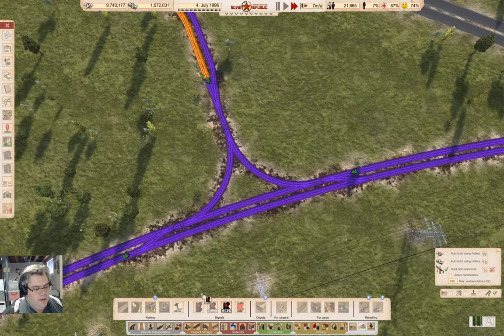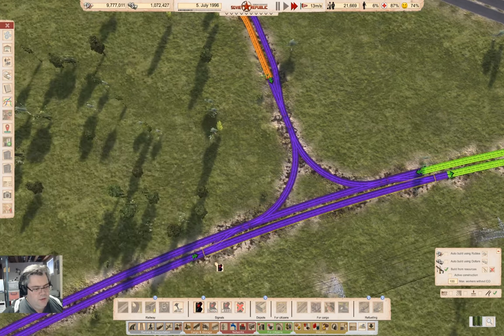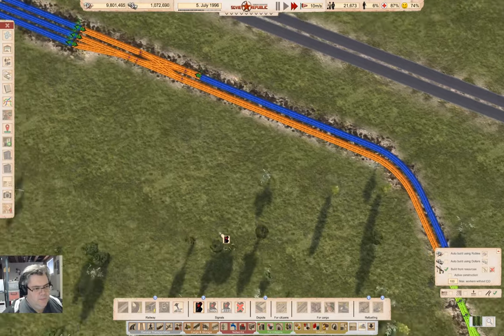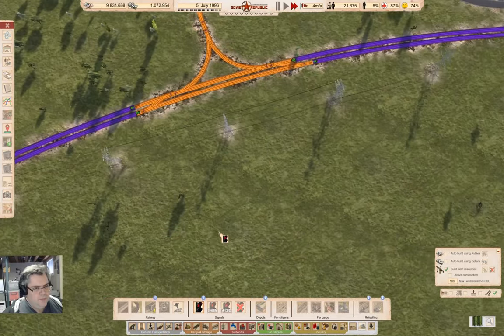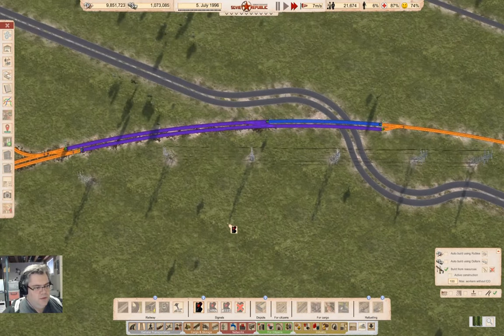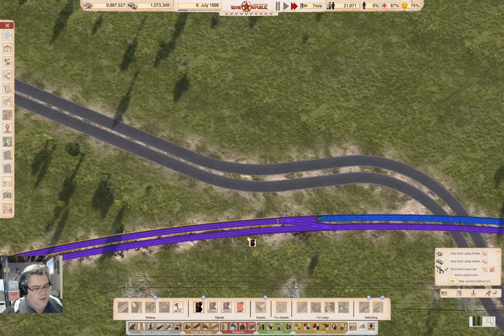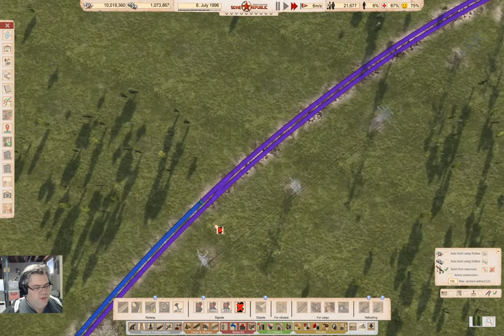Right. And then we need regular coming out here and here and here and here. Right. Okay. That should work. And I'm going to need that. Cancel that. And we have a train in there that's going to get messed up.